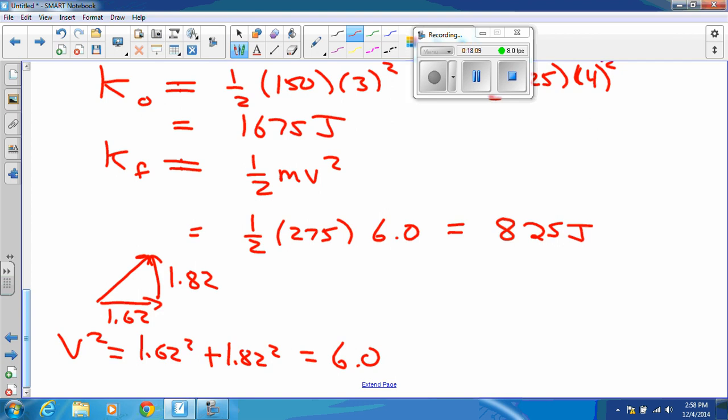So what do you think? Was kinetic energy conserved in this collision? No, a whole lot of energy was lost. Where did it go? No, we're not considering any effects of friction. These guys are colliding, might as well be colliding with ice. It's going to go into heat, deformation of their bodies, a whole lot of that as they collide.